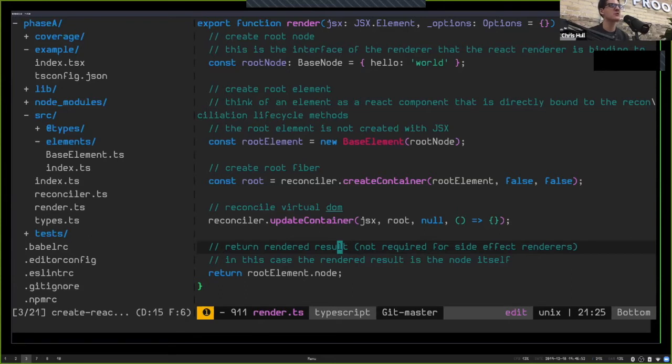You render your code, you're done. So that's what's happening here. I'm just returning the root node from the root element, and that's my rendered code. Or actually, it would be an abstract syntax tree. But in here, it's actually just going to be this object, hello world, because this little phase A renderer that I made just renders an object.